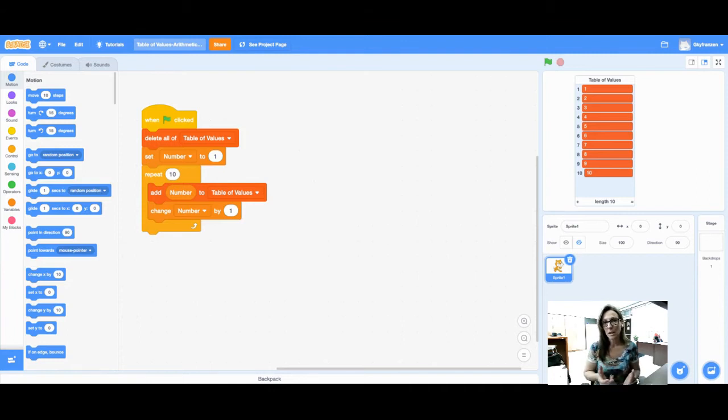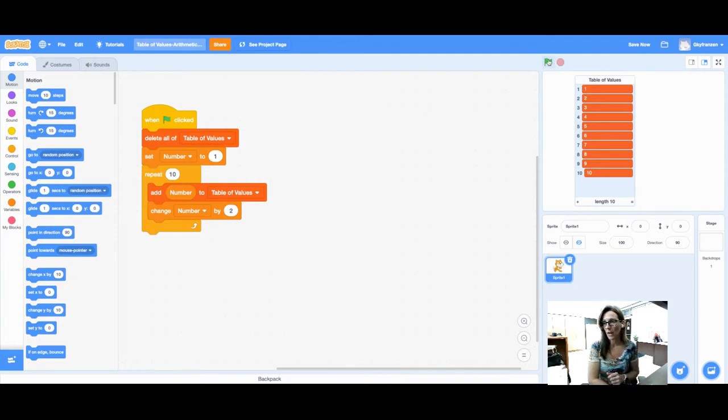Okay, so what I'd like to do now is, this is great for when we're changing our value by 1, so we're adding 1 every time. What if we were to add 2? You can now anticipate, and you can have this conversation with your students. What should our output values be if we now change our number by 2 instead? So let's do that. Click on 2. When I click on this green flag, it's going to reset. And then we still have that first value as being 1. 1 is still going to be that first value, so keep that in mind, because that is going to become important. And then we change that value by 2 this time. By changing by 2, we mean adding 2 to each value.